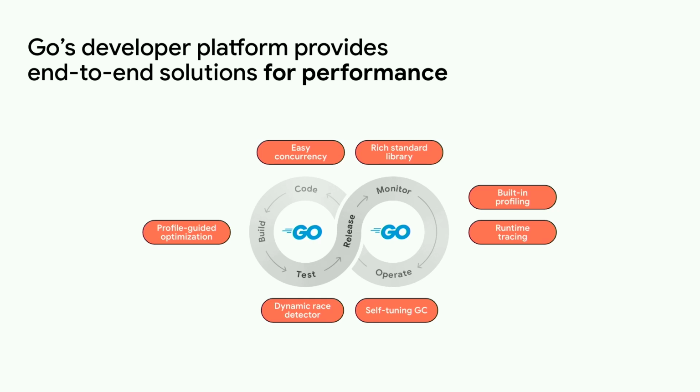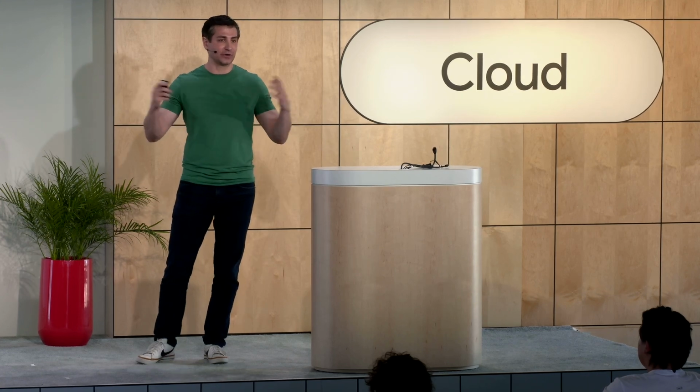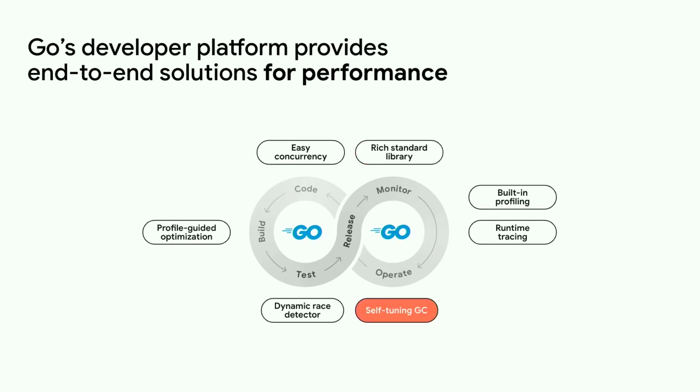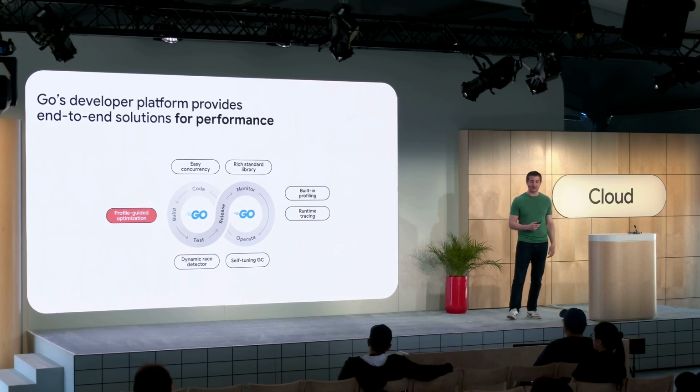And the last example I'll walk through is for performance. So Go's standard library is rich and robust, and it's optimized for performance. And you can really build anything without having to import some heavy library or framework on top of it. We also have a self-tuning garbage collector. If you've ever spent time tuning a garbage collector in Java, you know that it's like a full-time job. Like it can take as long as it did to write your code in the first place. In Go, the garbage collector is performant out of the box, and it self-tunes to fit your workload's needs. And of course, PGO, Profile Guided Optimization, which we'll spend the rest of this presentation reviewing.